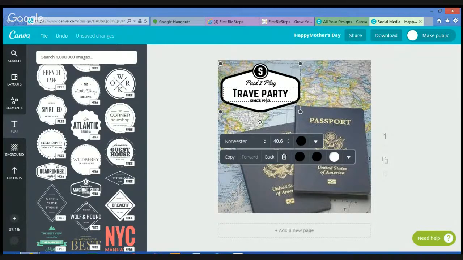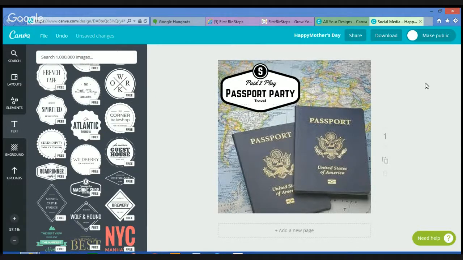Oh, you know what? I forgot the passport. I'm going to do this one. It's the passport party. And then we're going to put, boom. Just that simple, guys.